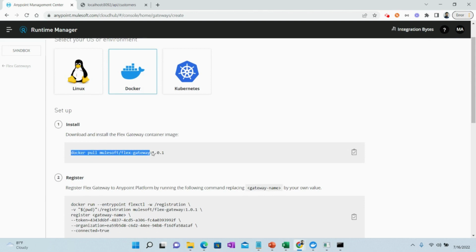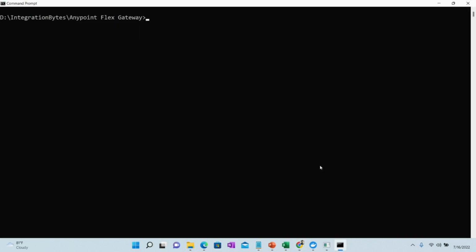We can copy this command, and in the command prompt, when you have already installed Docker, you should be able to run these commands. Just paste this here and hit enter. It will take a few seconds and will be ready.